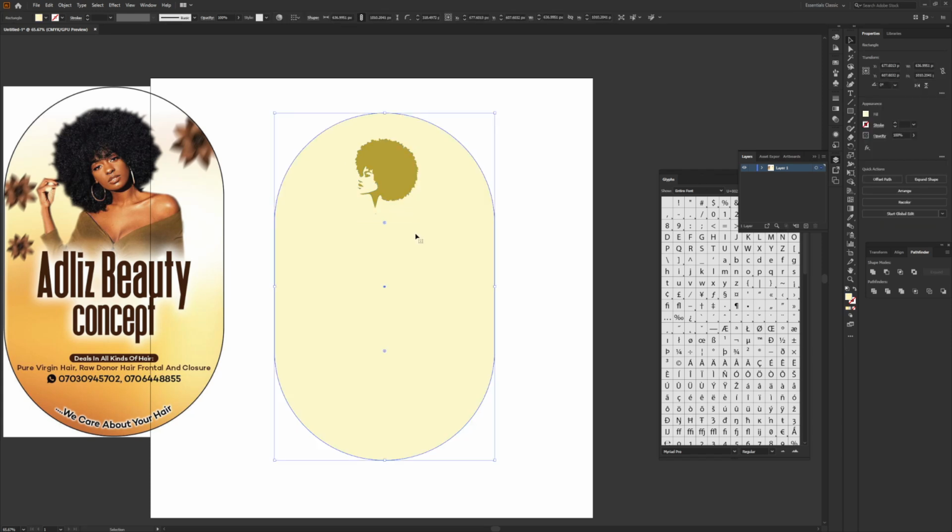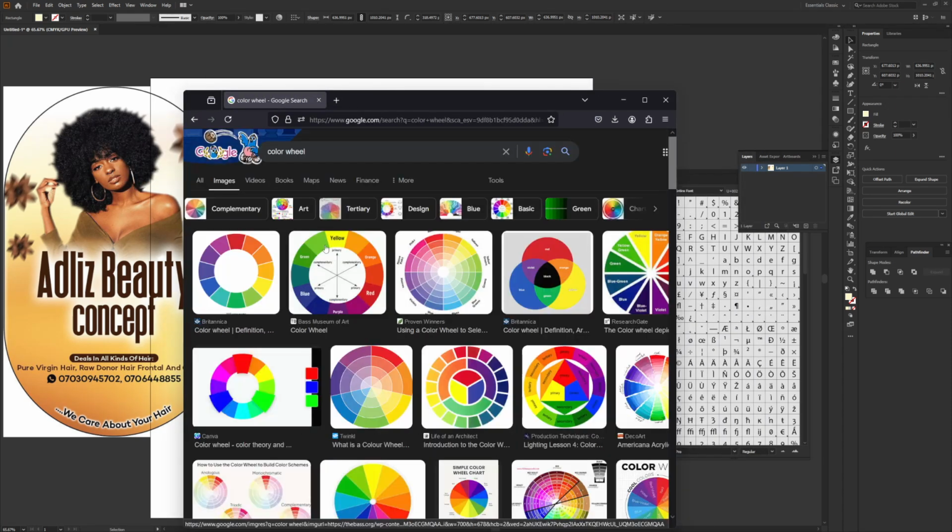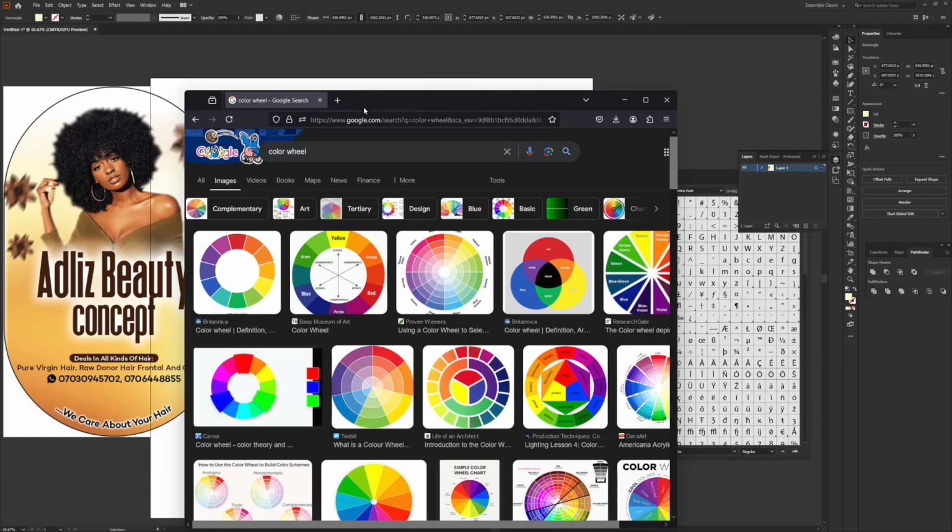Now, gold most times is another value of orange. So if you go to the color wheel, the color that is opposite orange on the color wheel is blue. So I'm going to show you guys here. I'm going to type color wheel. On the color wheel here, we have red, orange, and so on. And this color here is the color we're using. This is orange, and the darker value of orange is always gold. So if you look at the opposite, the color opposite orange here is blue. So I'm going to use blue here to really make my contrast balance here.